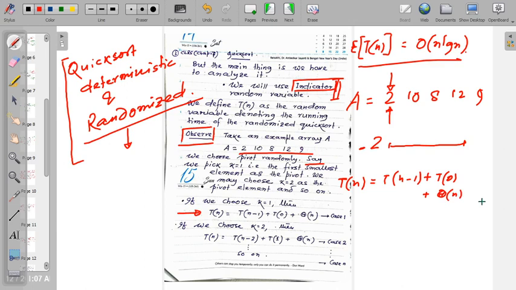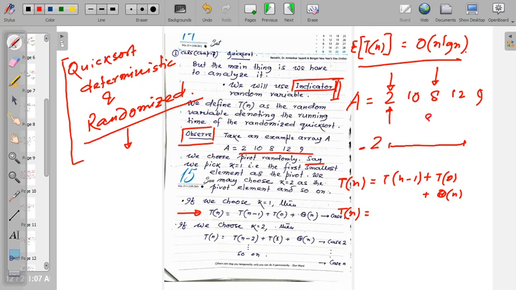Now, here I am choosing the pivot randomly. So the first smallest element may be chosen as the pivot, or the second smallest element might also be chosen as the pivot. So 8 might be chosen as the pivot. If 8 is chosen as the pivot, then the recurrence we need to solve will be of this form.